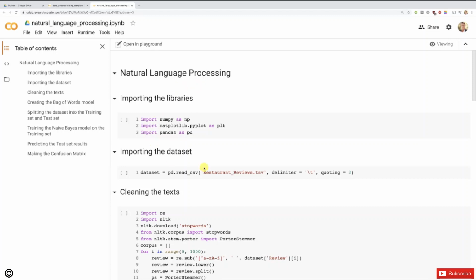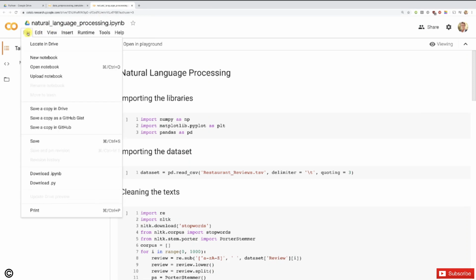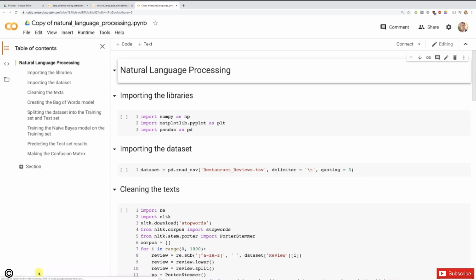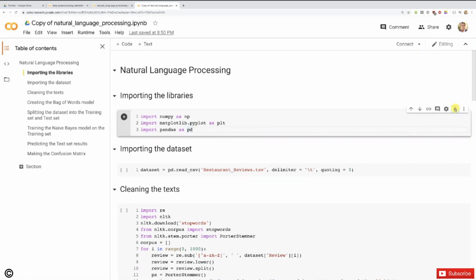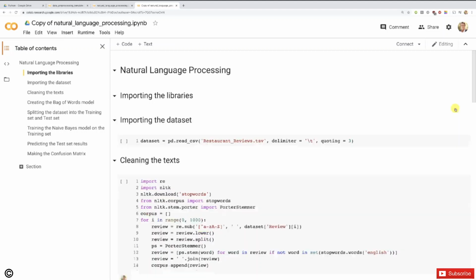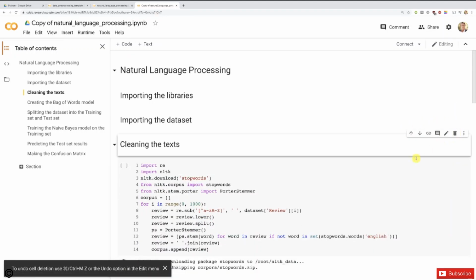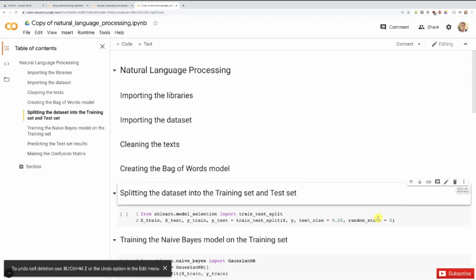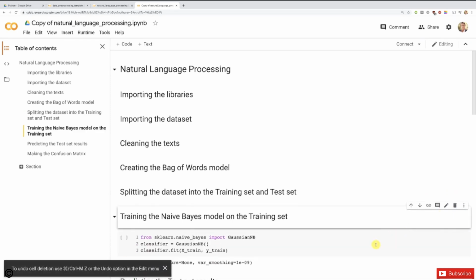And as usual, this is in read-only mode, and we want to re-implement this from scratch. Therefore, we're going to create a copy right away so that we can modify the code inside. So we're going to click Save a Copy in Drive here. This will create a copy, after which we will be able to modify the code and re-implement this from scratch. And speaking of re-implementing it from scratch, let's delete all the code cells because we will re-implement them. So let's click this trash button here in each of the code cells, but not the text, so that we can keep the well-highlighted structure and see where we're going at each time of the implementation.